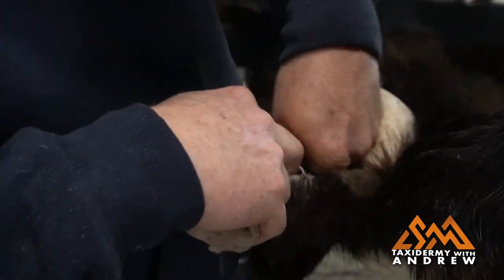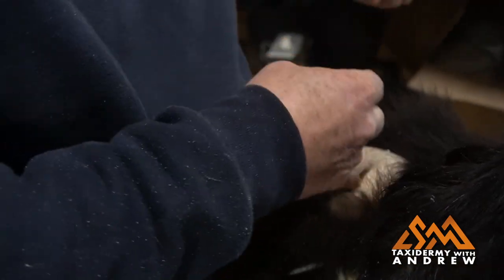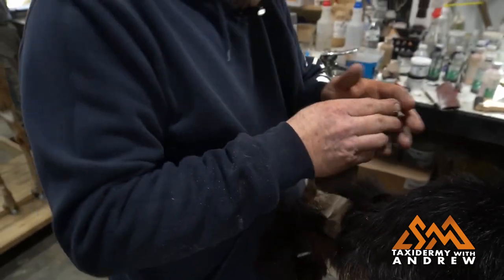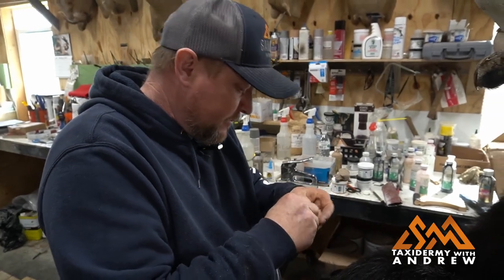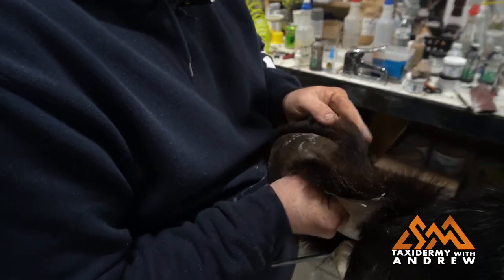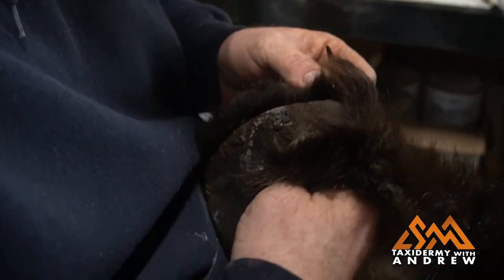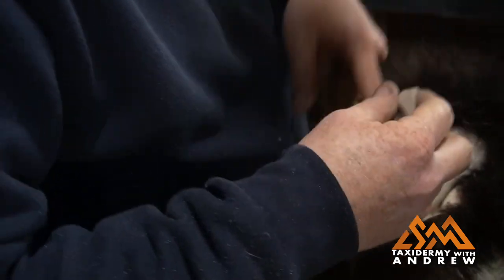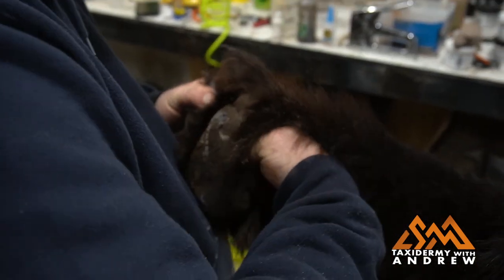So a bear's paw is pretty much like a human hand. Kind of got the same bone features, same structure. I'm going to take and fill each one of these toes up with clay. I'm really going to press it in there, as far as I can get it to go.